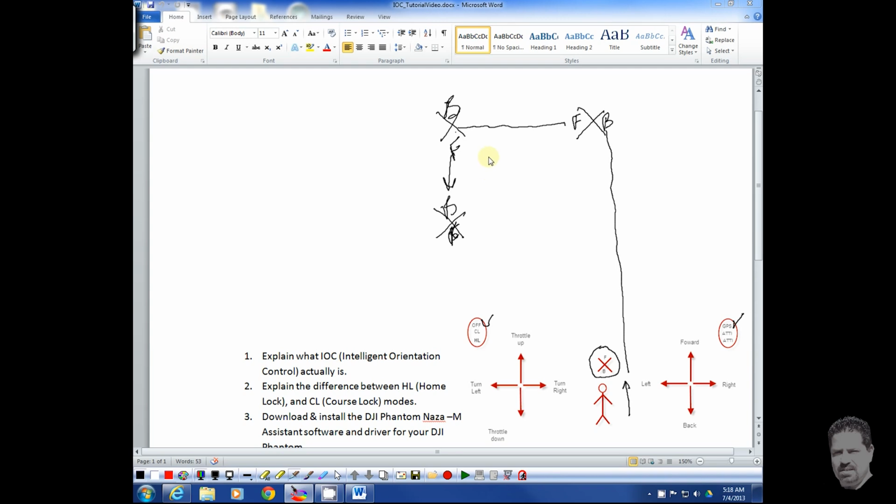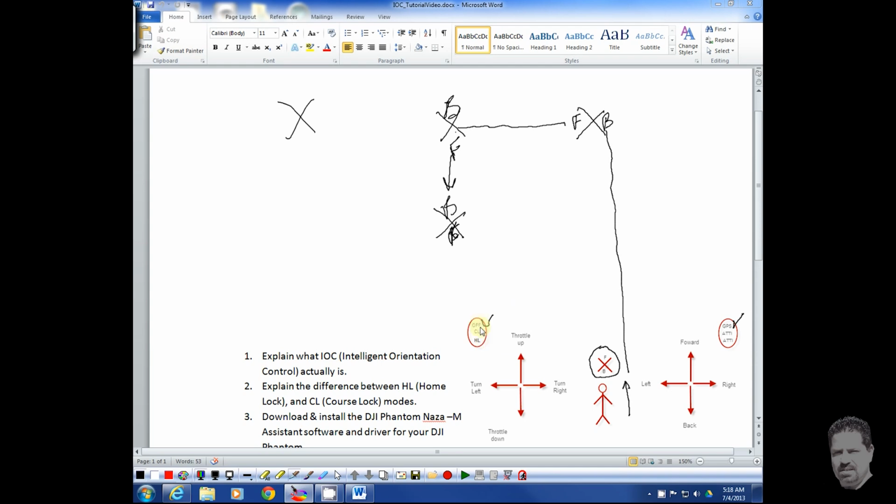So again, depending on how far away you are or how far away your quadcopter is, this could get confusing. Let's say I continue to fly around and I got this thing flying so far away, it's way out here. I have no idea which way it's going. I don't know which way is forwards, which way is back. I hit my controls, but I can't really determine which way it's flying. It's so far away from me. What I need to do is get this guy closer to where I am.